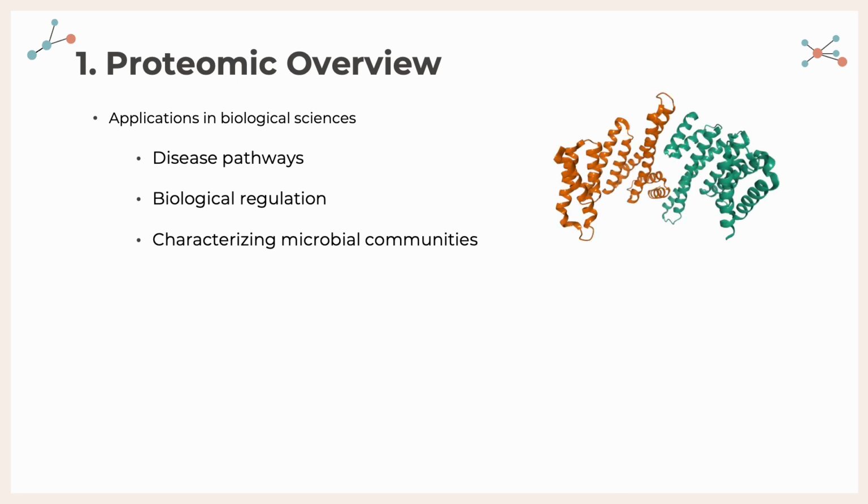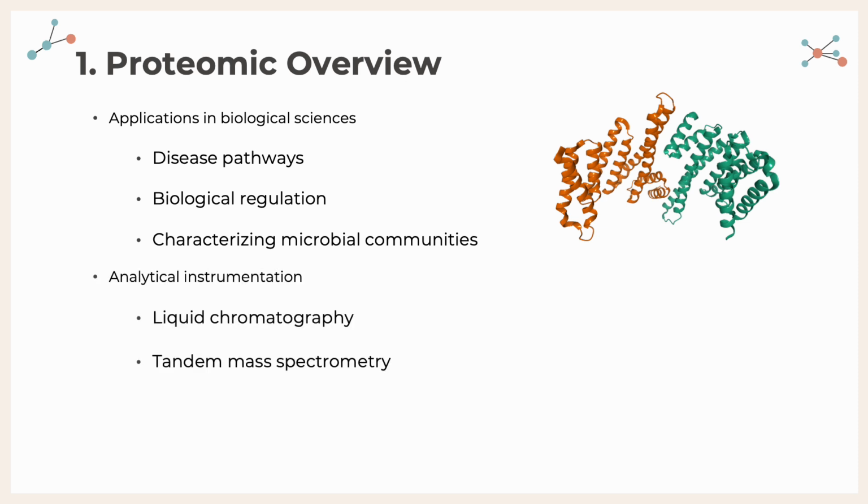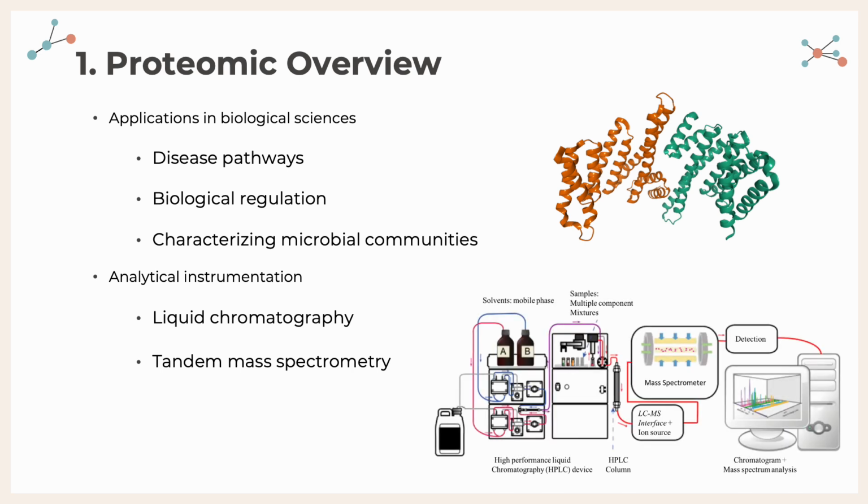So the protein on the right is 14-3-3. This is a protein that controls serotonin levels within the body, mainly in the cerebrospinal fluid. Researchers found that decreased levels of this protein and tryptophan hydroxylase indicate that an infant is developing sudden infant death syndrome, unfortunately. How they do this is using analytical instrumentation such as liquid chromatography and tandem mass spectrometry. And this is the schematic for an instrumentation setup for liquid chromatography and tandem mass spec.